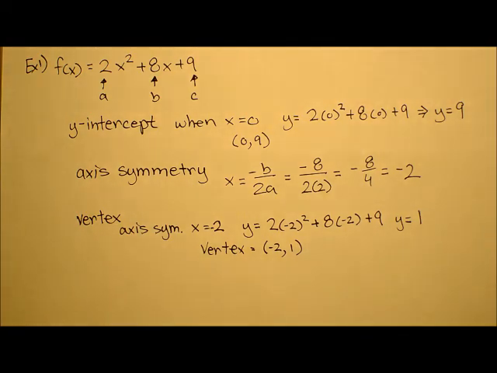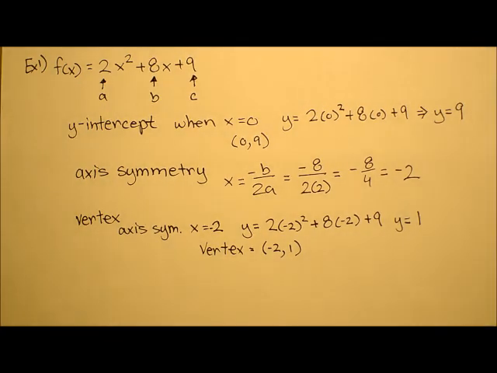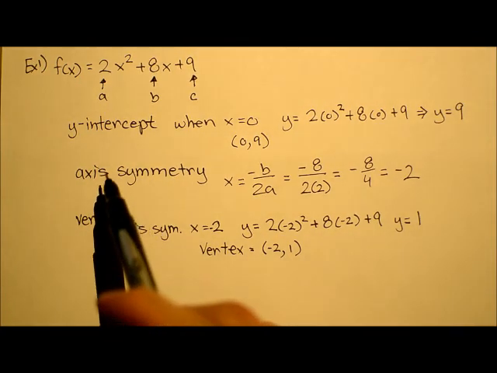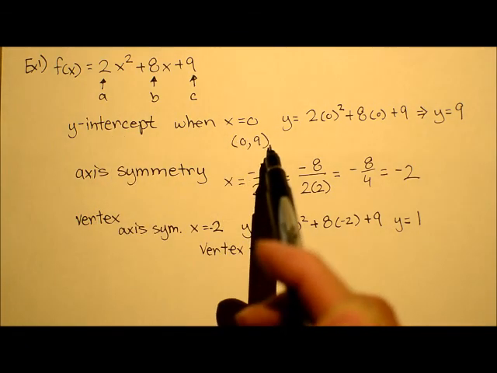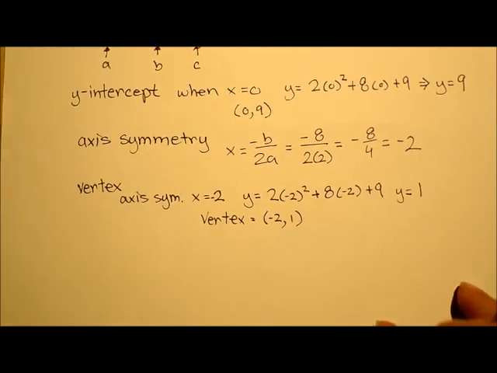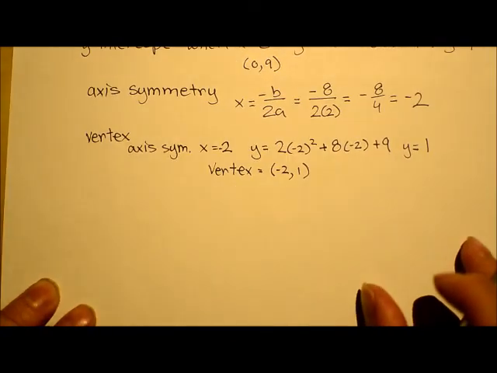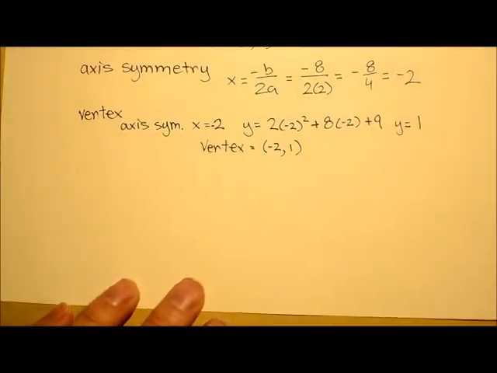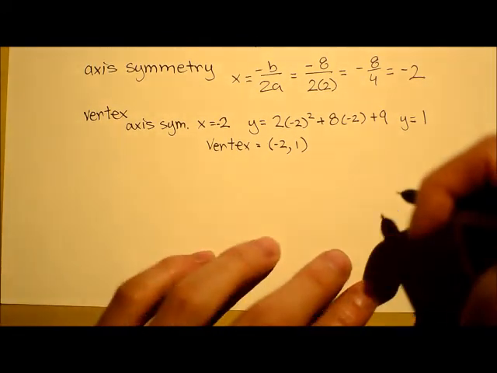Now we can graph part of it. We're almost done because we do need to determine one more point, since this is a parabola. When you're looking for the points, make sure that you're taking one on each side of the axis of symmetry. Your y-intercept will be on one side of the axis of symmetry, so you're going to have to find the second one. Let's move this up a little bit higher and take a look at some of the things we can do.